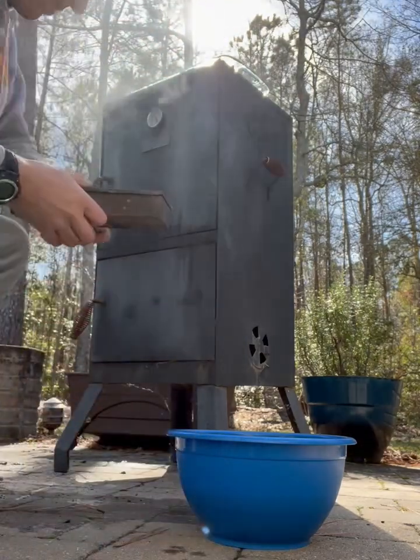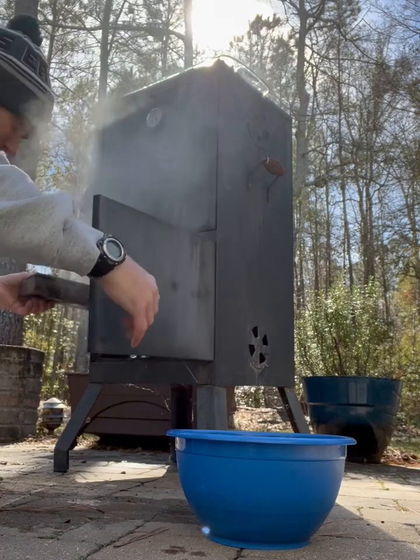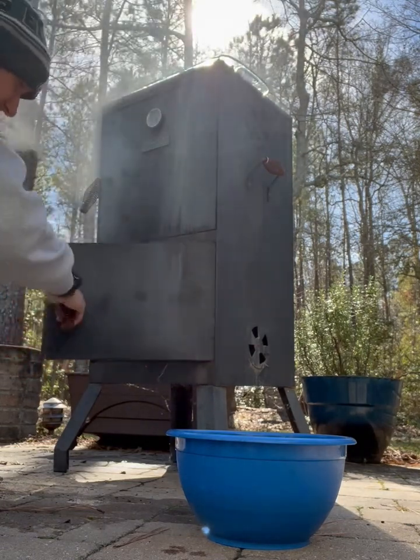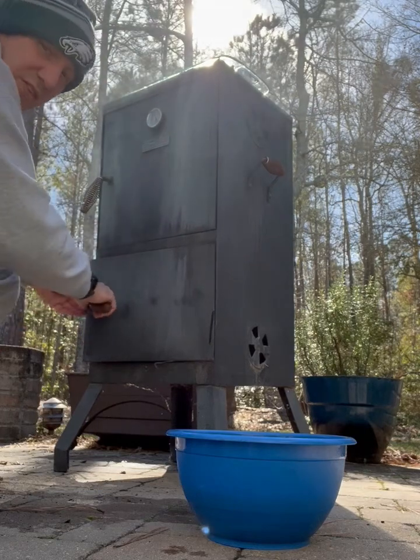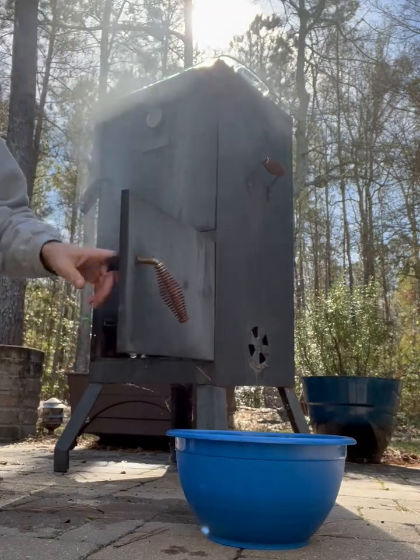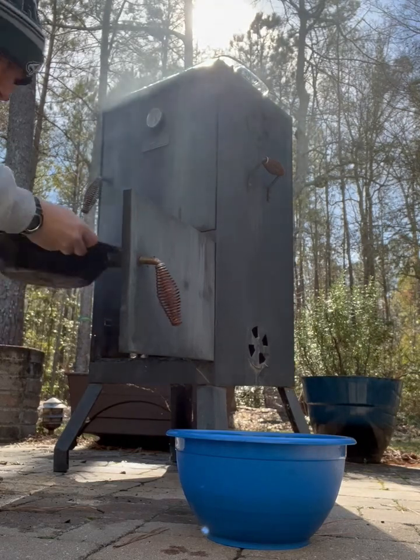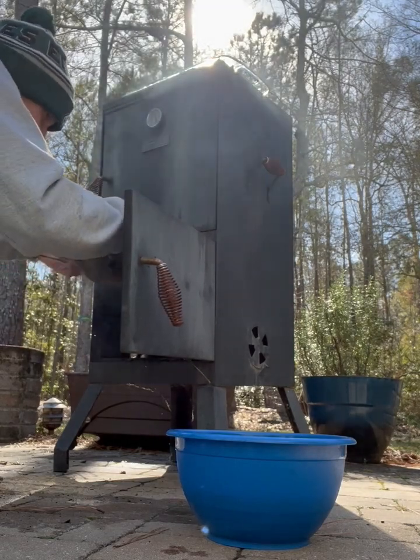Open up the bottom compartment. Wood chips right on top or next to the charcoal, wherever you can find space. And then water pan. Get this in there.